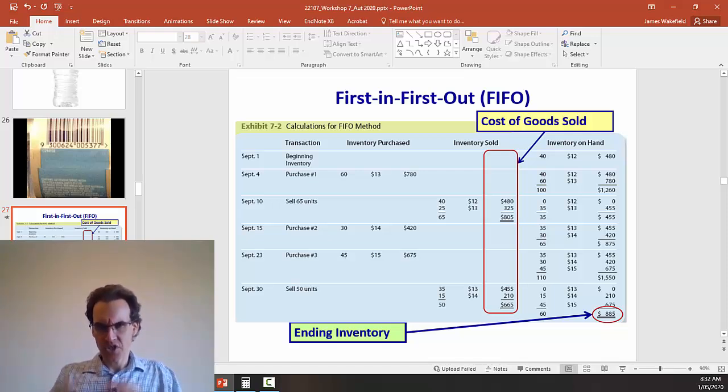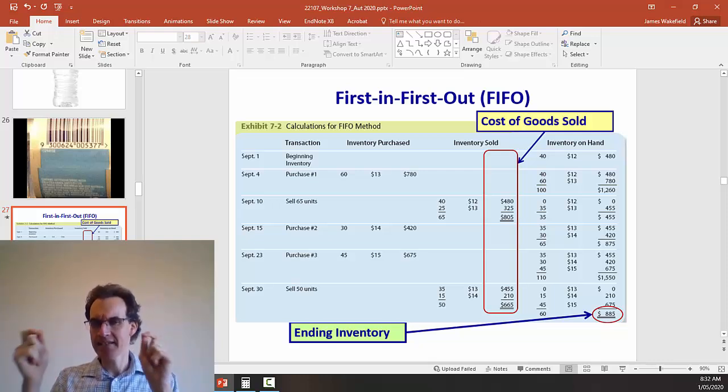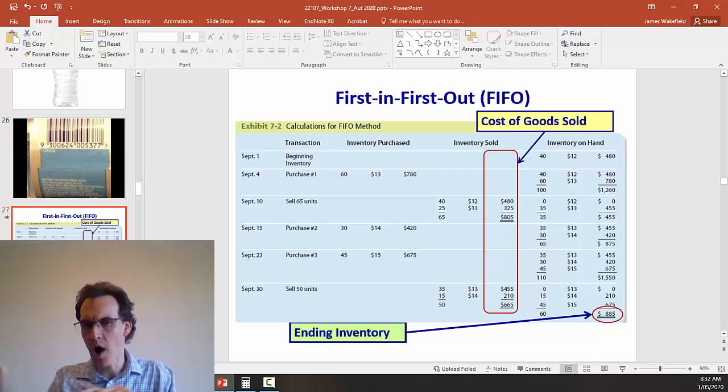Now, in the situation where we've had recently with panic buying, this is a very valid assumption because the first unit a retailer gets in is the first one out the door. As buyers panic buy, they buy whatever's on the shelf, they clear out the shelf, the retailer restocks, they clear out those items again, and therefore they need to restock. So this is a valid assumption. The first inventory in the door is the first out the door. So that means that when we determine the cost of goods sold, we assume that the first unit we are selling is the first unit we have acquired.